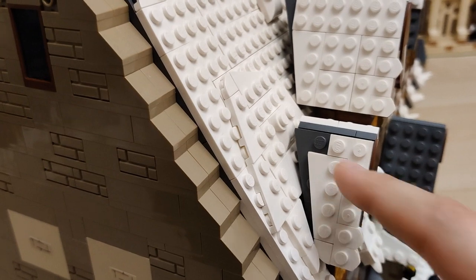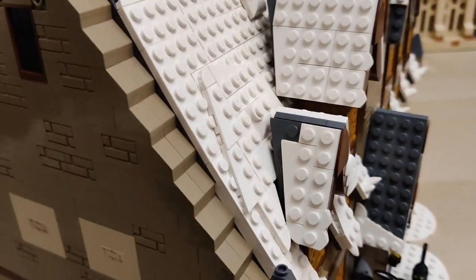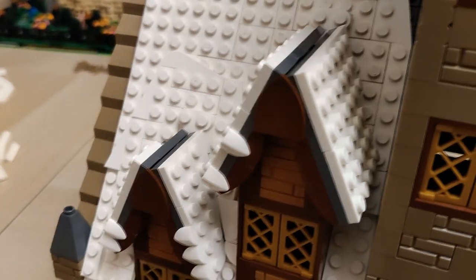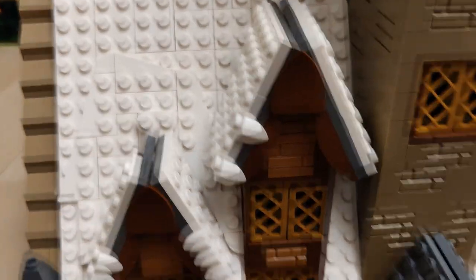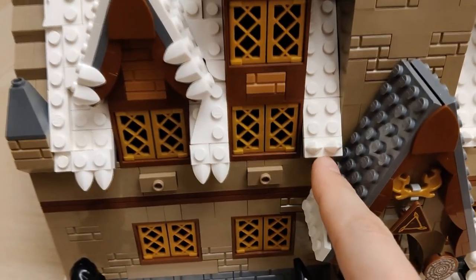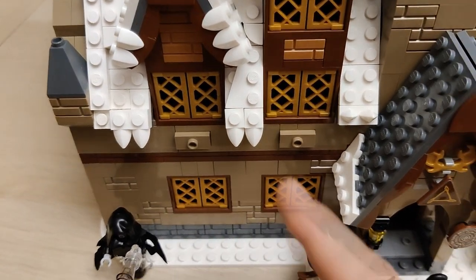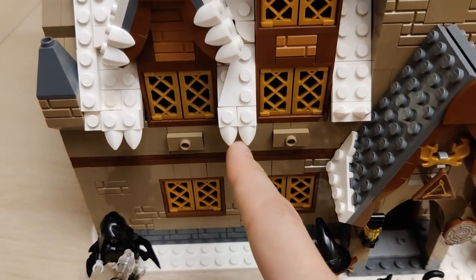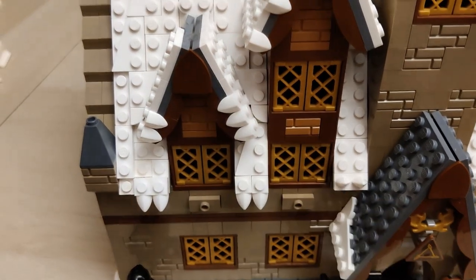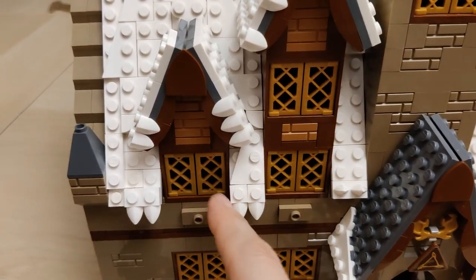This is not ideal still because I want these particular winged pieces here which I've ordered — it should in the end look a lot more like this, where there isn't really any space and it all fits together. I'm really on the fence whether I should use these pieces as icicles or these ones. I kind of like these ones better but they look a bit weird because icicles shouldn't stick out like this — they should point downwards. So I'll probably end up using the other ones instead. These icicles from the window roof really work, but over here I'll probably stick to these ones.